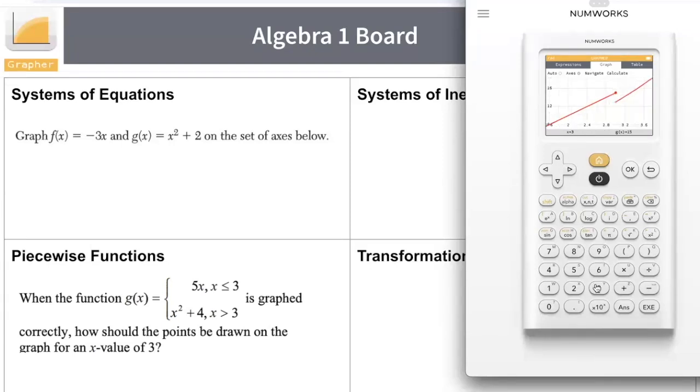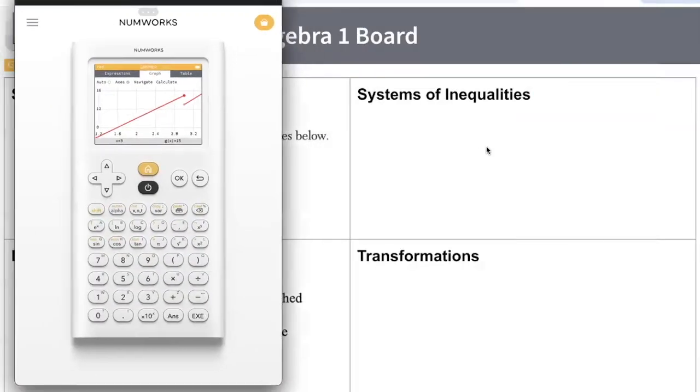They can also type in the value 3 and click OK, and it will bring them right to that value. So if I was maybe over here and I need to know what it's doing at x equals 3, I could just type 3, and it's going to pull me over to that point so they can explore the difference between the discontinuities at those points. I'm going to shift my calculator to the other side so that we can look at some inequalities.